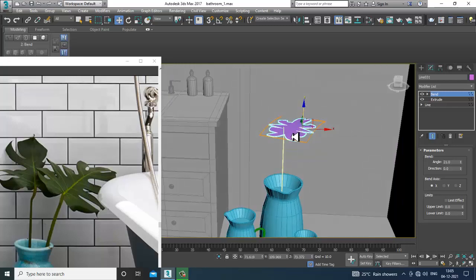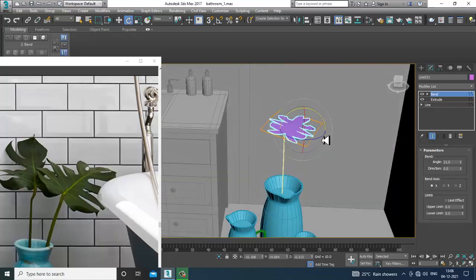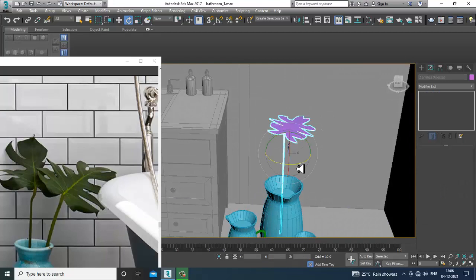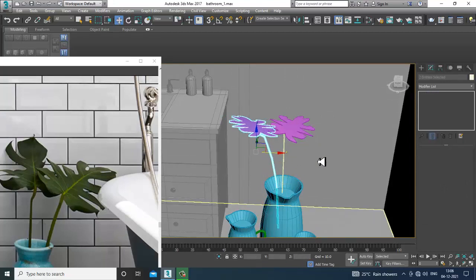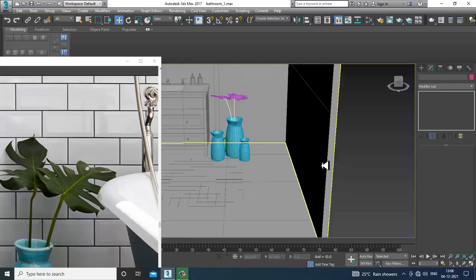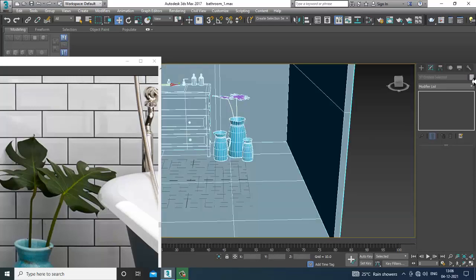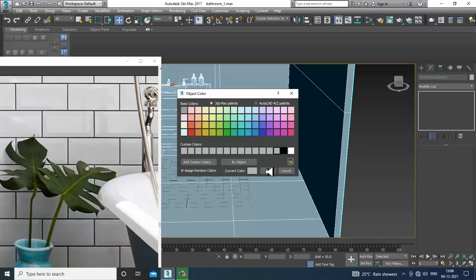Alright, that can be managed accordingly. When you texture it, it will look good over here. Right now we are just doing it.